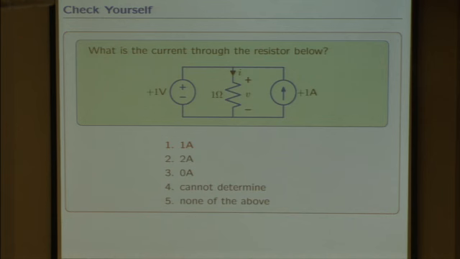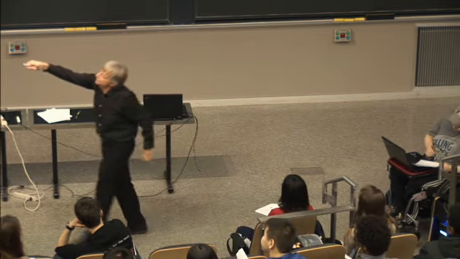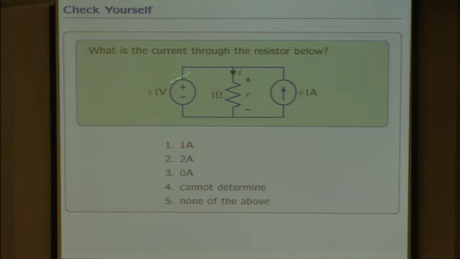The same thing would have happened, except now the flow of power would have been in the opposite direction. Let's say that if the voltage here had been 2 volts, then the voltage would have required that there is 2 amps flowing here. 1 amp would come from here, but another amp would come from here. This voltage source will supply whatever current is necessary to make its voltage law real. Okay?